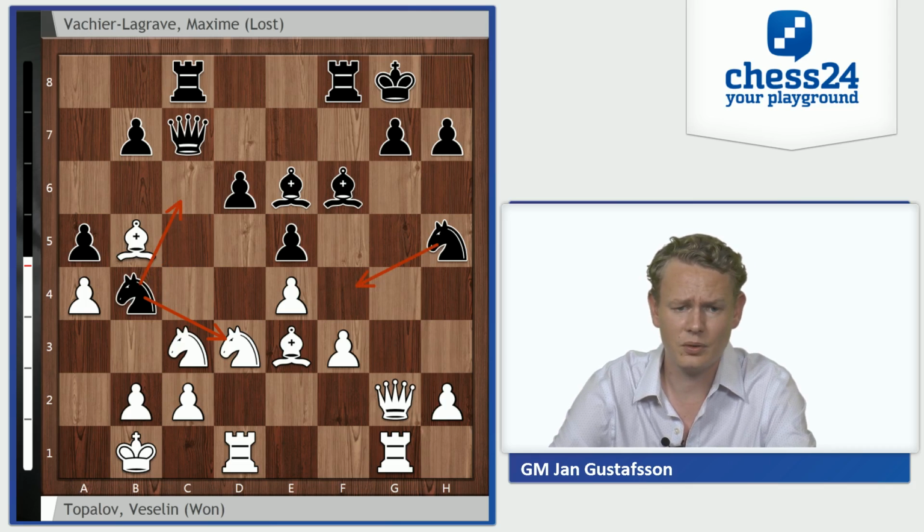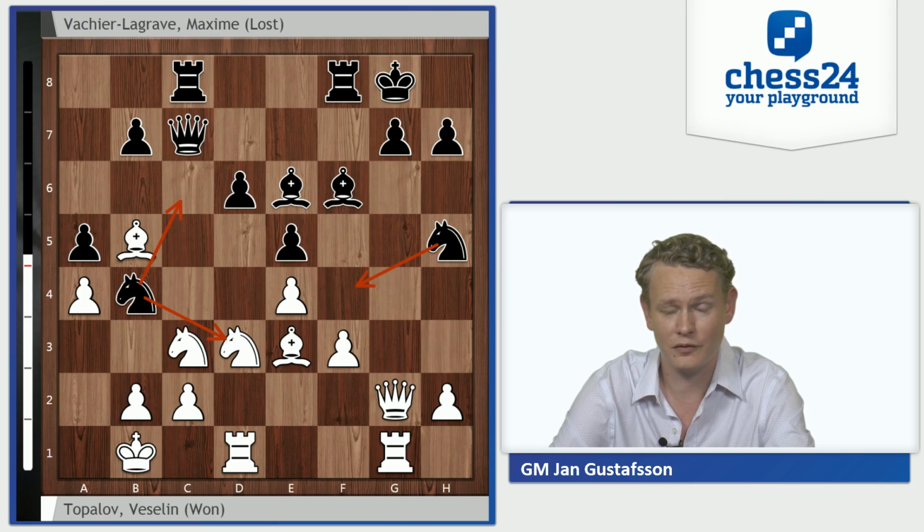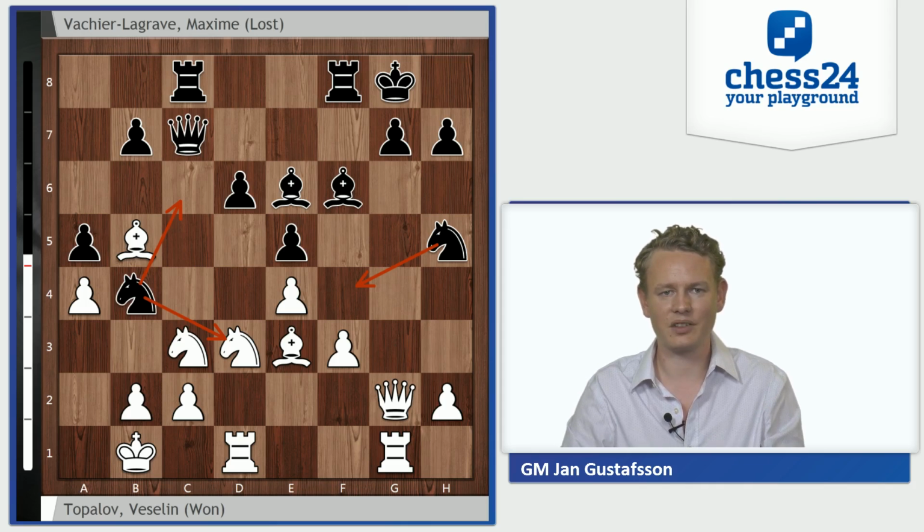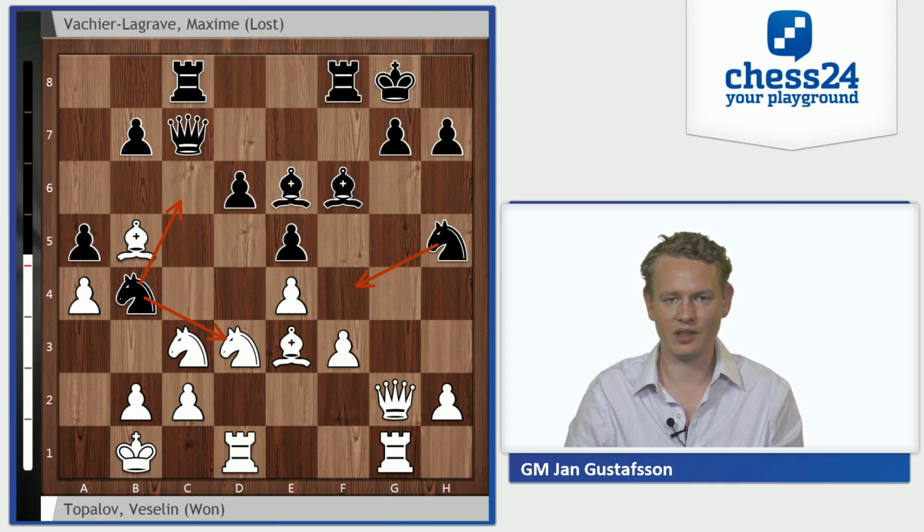But it was exploited with quite some precision by Veselin Topalov, who now, after starting with 2 losses all of a sudden, is in shared second place on 50%, which is enough for second place in this tournament, because Fabiano Caruana, of course, has 5 out of 5, so it's hard for anybody to have a huge score. But Topalov certainly back in it. Vachier on -1. Not a disaster at all, and he's been playing great chess in the first couple rounds. I still love having Maxime Vachier-Lagrave in a super tournament. He's always entertaining, but he did get outplayed quite badly today.